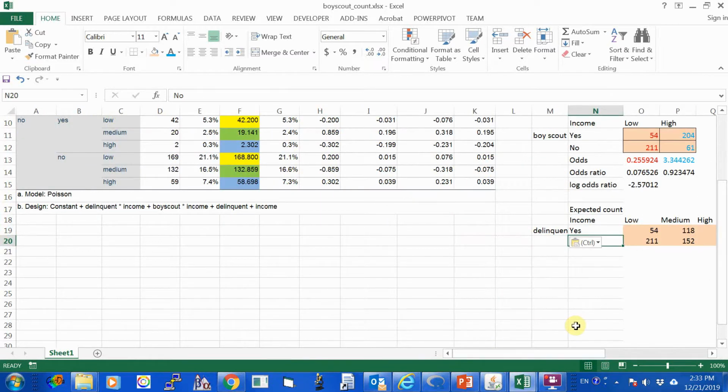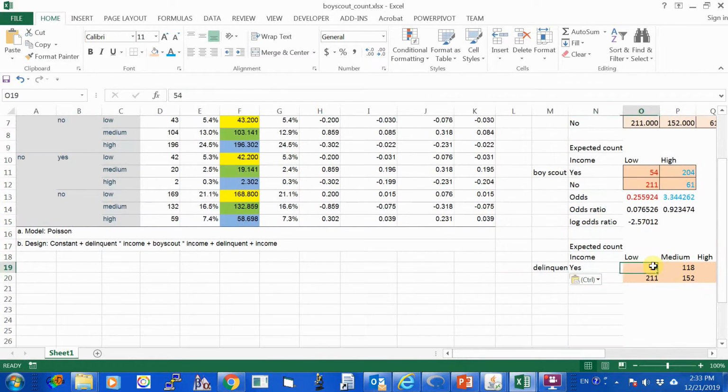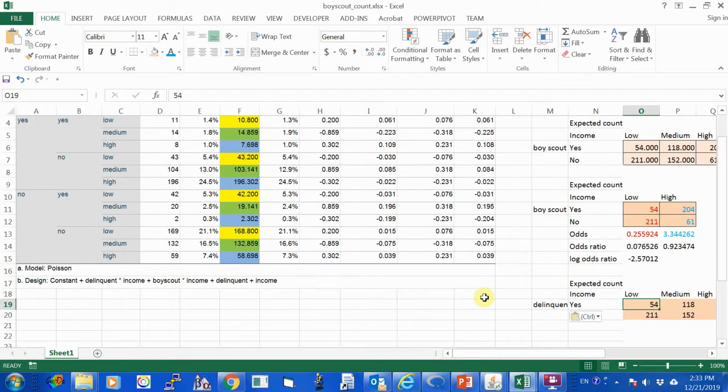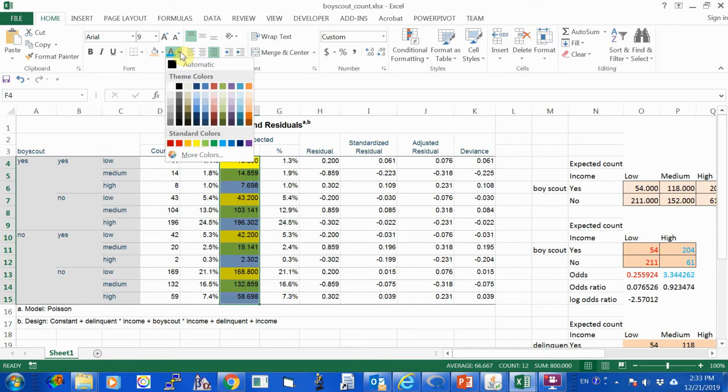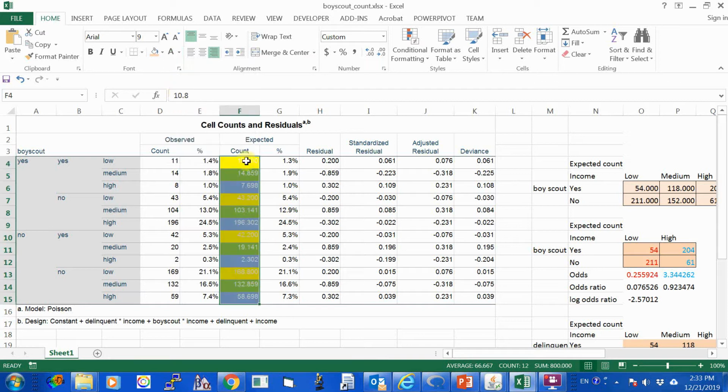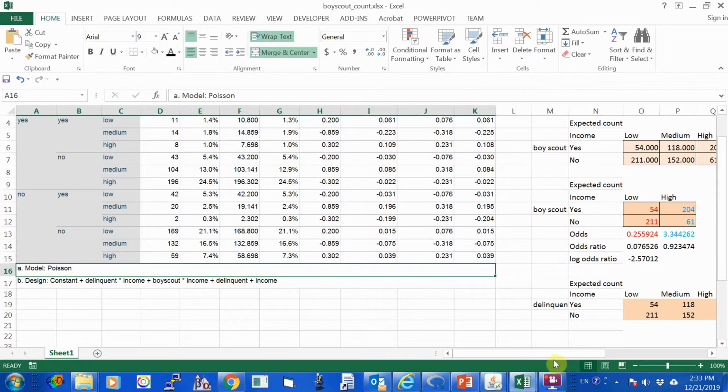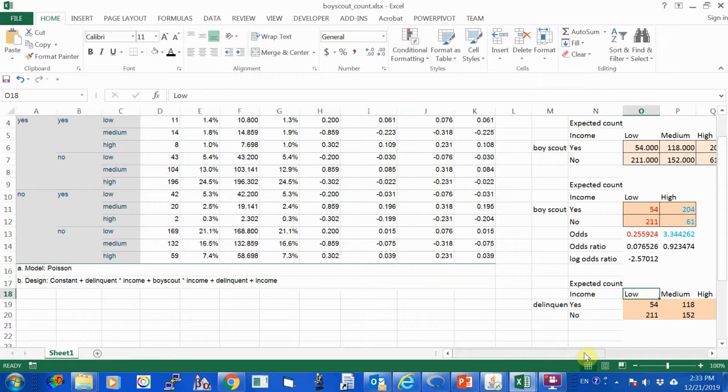Again, we have to fill up this contingency table by looking at information from this count table. Now it's delinquent versus income. Let's first look at those delinquent boys who are from a low-income family.